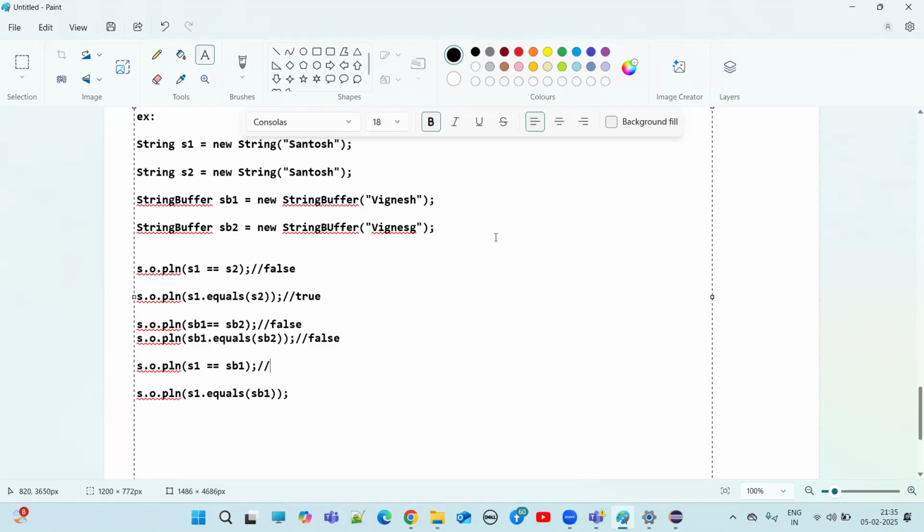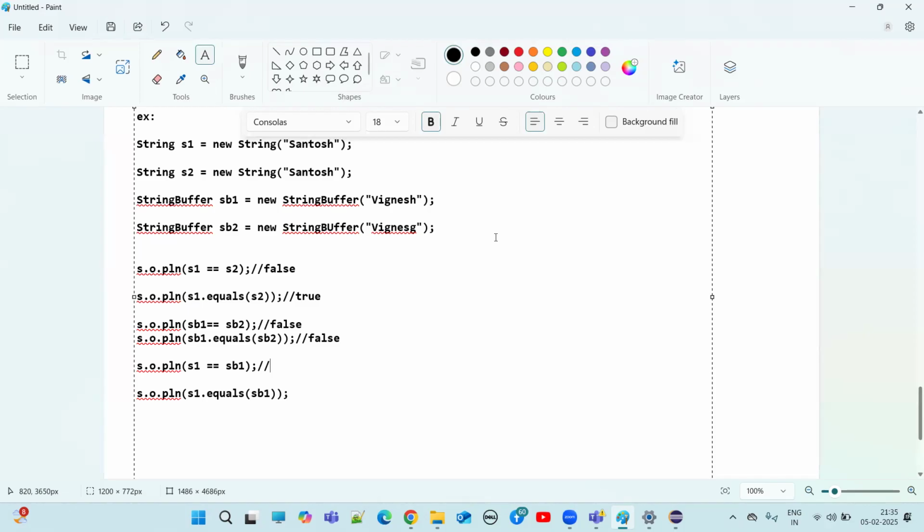If you try to apply the == operator between two objects, definitely these two objects should have some relation, either the same type or a parent-child relation. Otherwise, we will get a compile time error, incompatible types. How can we compare one type of object to another type of object?